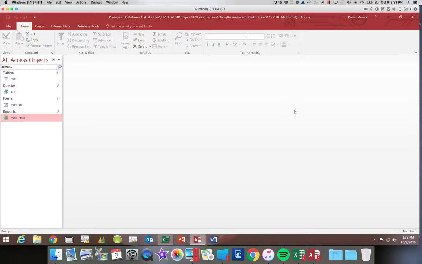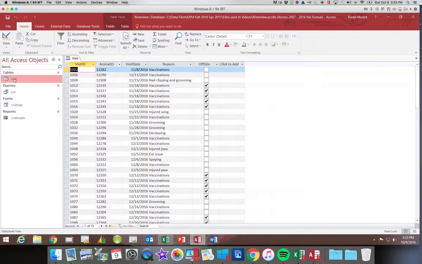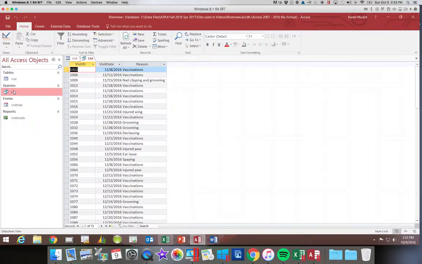So there's a lot of wasted space, because if you look right now, I open up my table and I have 75 records. When I open up my list, I have the same 75 records stored with my list, but I have only 3 of the fields.